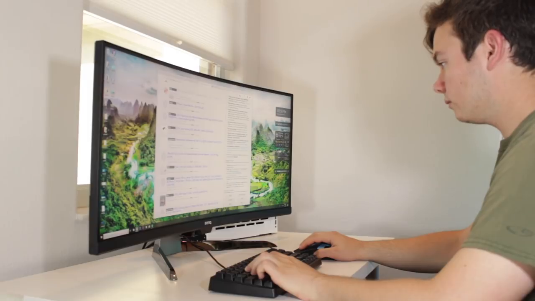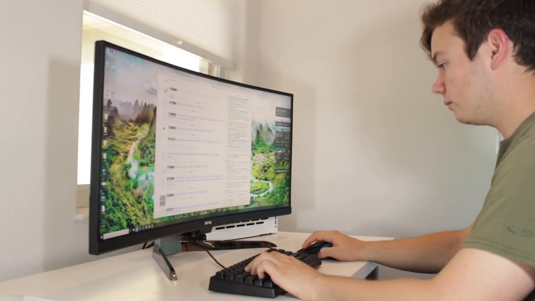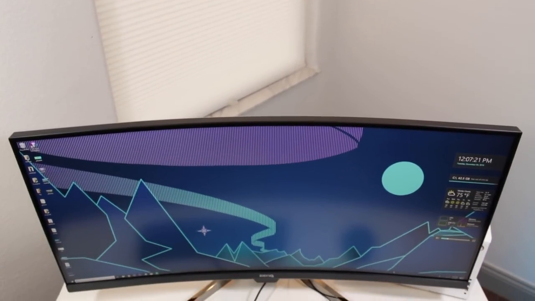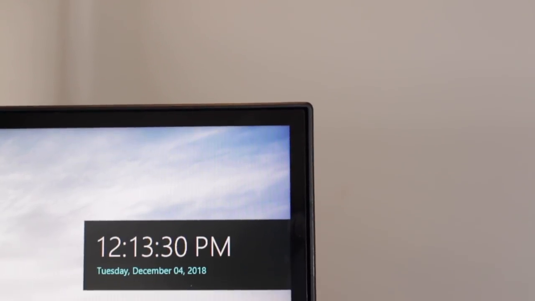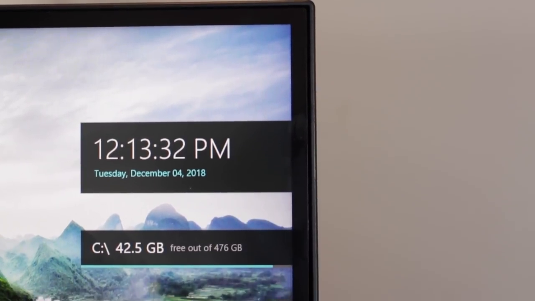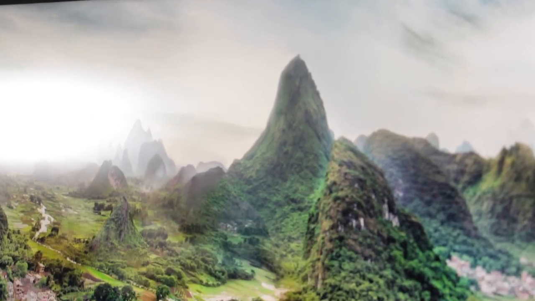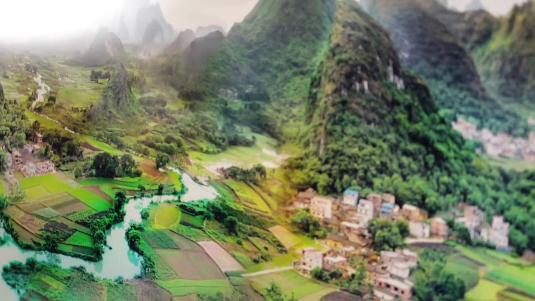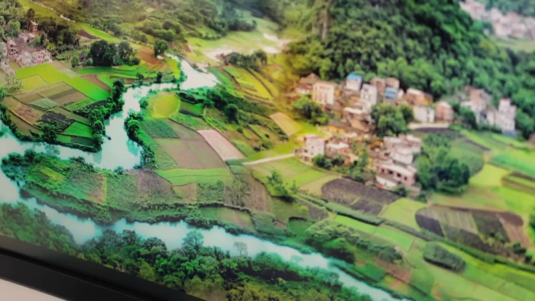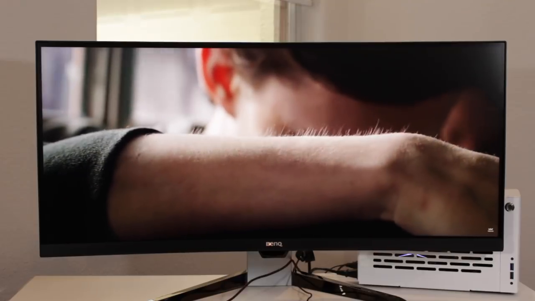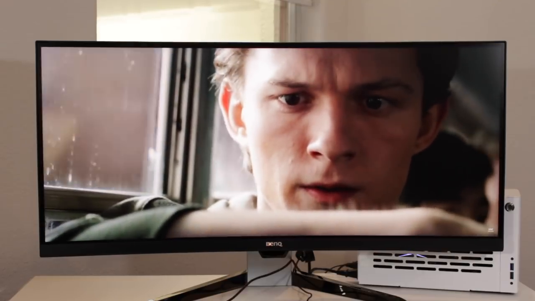So setting this thing up and sitting in front of it for the first time was awesome. The 35-inch ultrawide 1440p panel with an 1800R curve is really amazing. It's immersive, and to me, this is the perfect pixel density where things are a great size and detail without the need to use Windows resolution scaling. This is a VA panel which kind of lives in the middle between TN and IPS. It has decent color reproduction with good viewing angles and amazing contrast. In my opinion, VA is the way to go for a content consumption monitor.